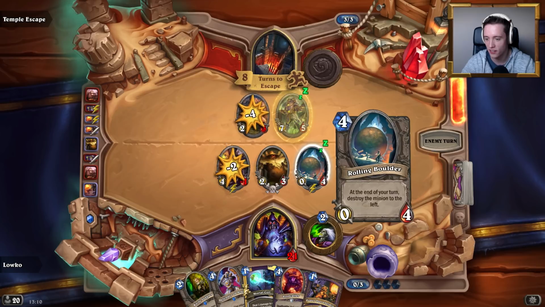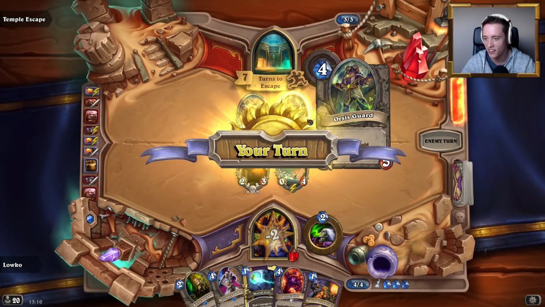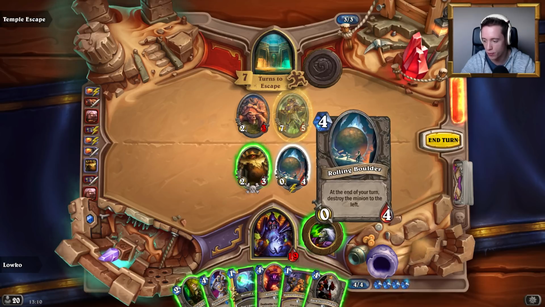Wait, what? At the end of your turn, destroy your minion to the left. What? And he gets an Orsis guard? Oh, this is actually surprisingly tough now. I don't know exactly how this power overwhelming thing is gonna trigger.